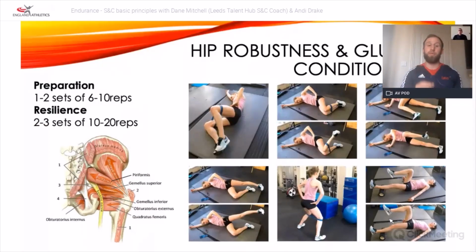There are lots of little muscles like the piriformis and the gemelli muscles that control external rotation as well. Other musculature that we may condition around the hips is the hip flexors, but we get a lot of stimulation from the core work as well. And the lower back, we get a lot of stimulation through the compound lifts. So I tend to focus on just some of these little accessory movements.